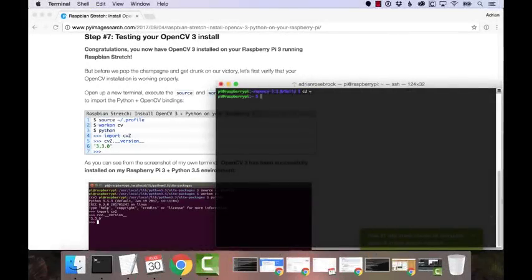Our last step is to simply change directory back to our home directory, source our .profile as such, and then access our cv virtual environment via the workon command. And here's the moment of truth. What we're going to do now is fire up our Python shell inside of our virtual environment and try to import the OpenCV bindings. We'll see if this works. And sure enough, there's no error message. And just to confirm, we'll check out our version. And sure enough, OpenCV 3.3 is installed for Python 3.5. And of course, if you use Python 2.7, you would see the exact same output just for the Python 2.7 binary.